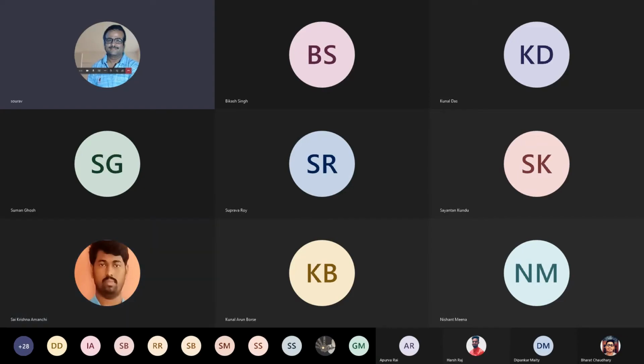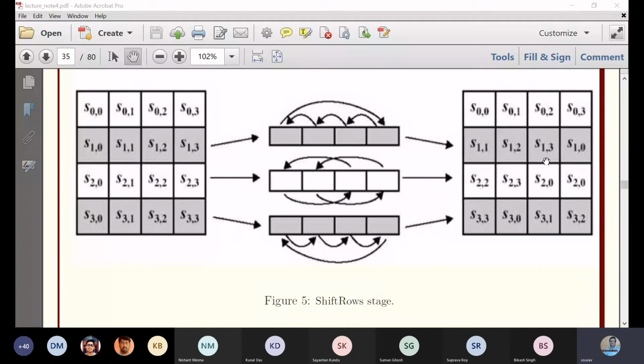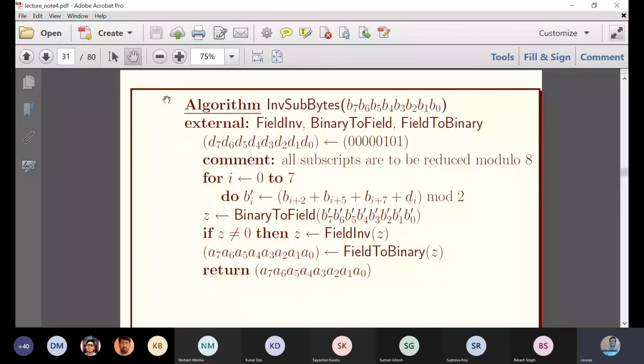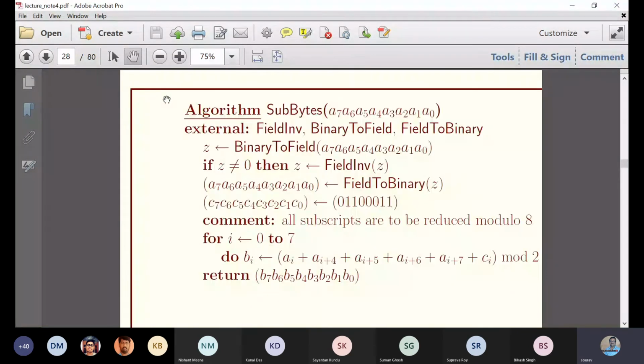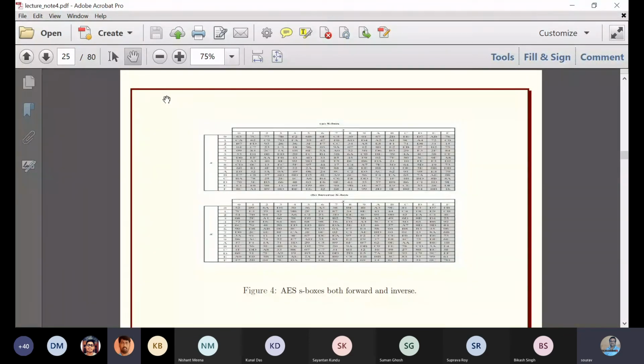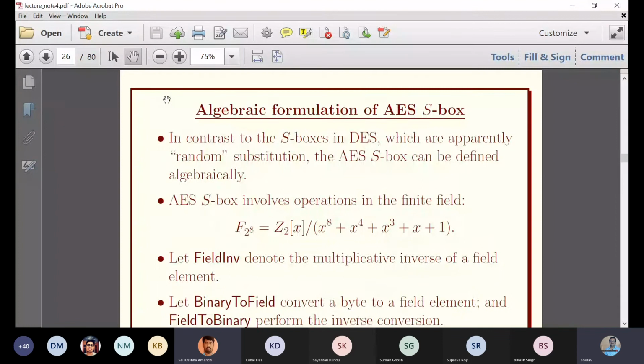The key size. Any idea? 152, sir. No, 128. The key we have is 128, no? Because this is that version only.